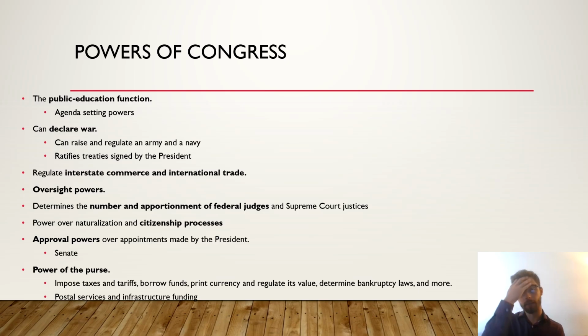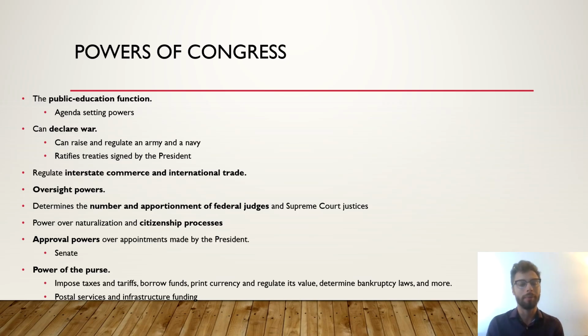So we also see they have the power to determine the number and apportionment of federal judges and Supreme Court judges. We do see fluctuations in federal judges throughout the entire nation, while we do not see much movement when it comes to considerations of the number of Supreme Court justices. As we will learn next week, we have 9 Supreme Court justices, which has been capped for quite some time now. Although we did have an ebb and flow of the number of justices in our early history, specifically at the beginning, we started at 6, identified the detriment of having an even number resulting in frequent ties, so we made it 7, and it ebbed and flowed a couple of times. We'll talk about that progression next week.